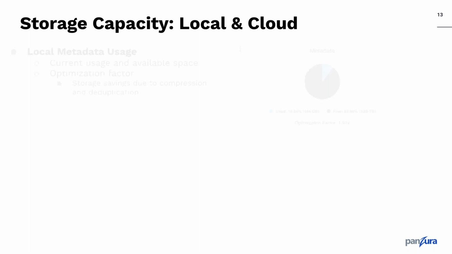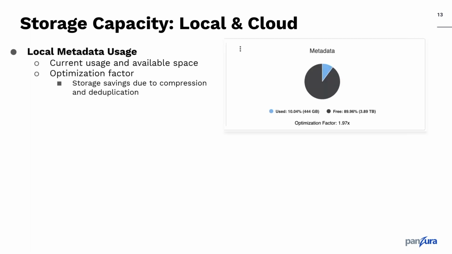After storage, after local disk capacity, we typically look at the overall capacity in the system, and those are measured in several different ways. We have the metadata capacity, which is a key performance indicator, which has to sit in SSD, and it gives you an overall view of the size of your CloudFS because we do keep all metadata local. In addition to the actual metadata size, we're also showing right here at the bottom our optimization factor. This is a combination of both the compression and the deduplication that your CloudFS is experiencing. You're typically paying in the cloud for whatever this optimization factor is; it's your savings. So if you've written 100 terabytes, but your optimization factor is, in this case, almost 2x, you actually only have 50 terabytes in cloud, and this Panzura deployment has saved you half of your cloud cost right up front before it even gets to cloud.